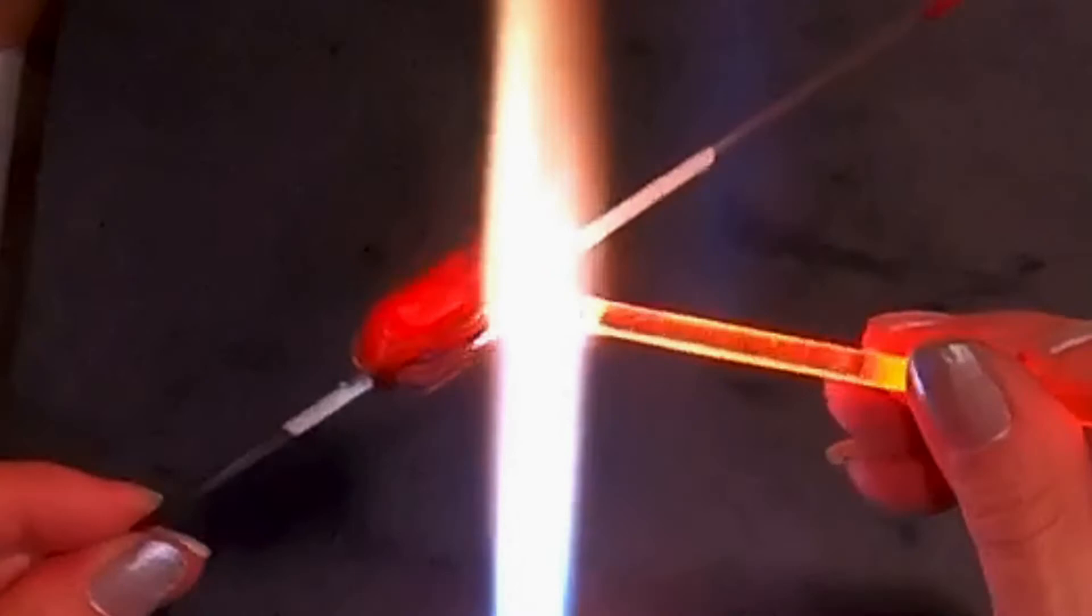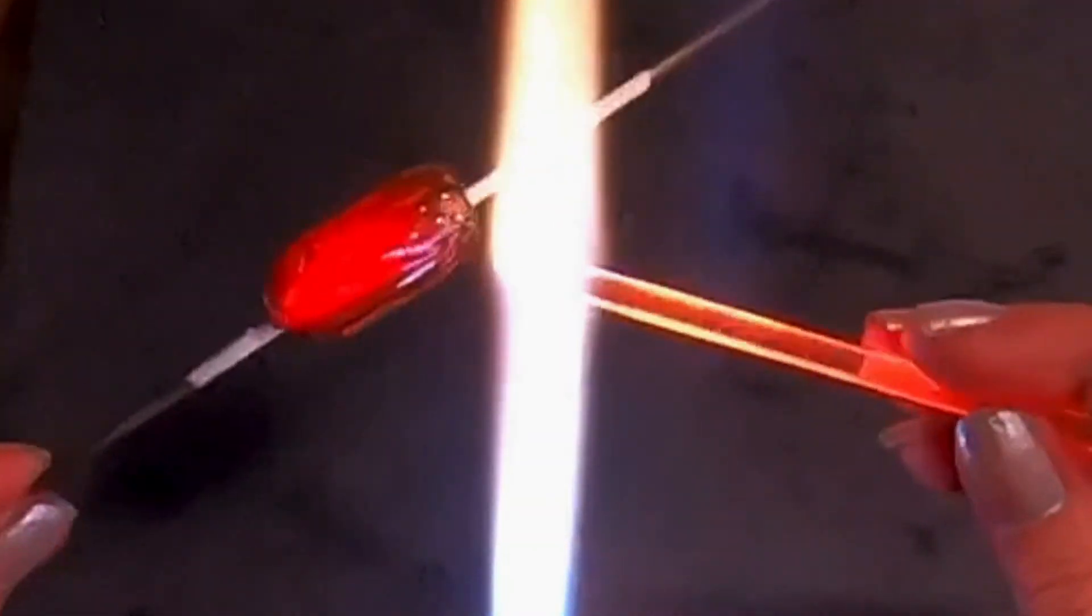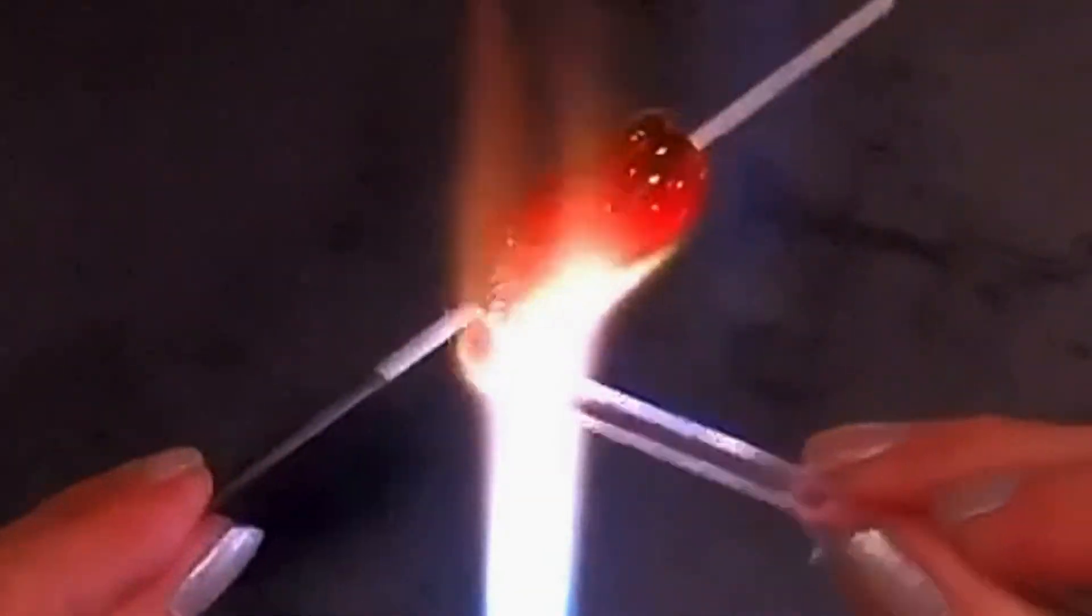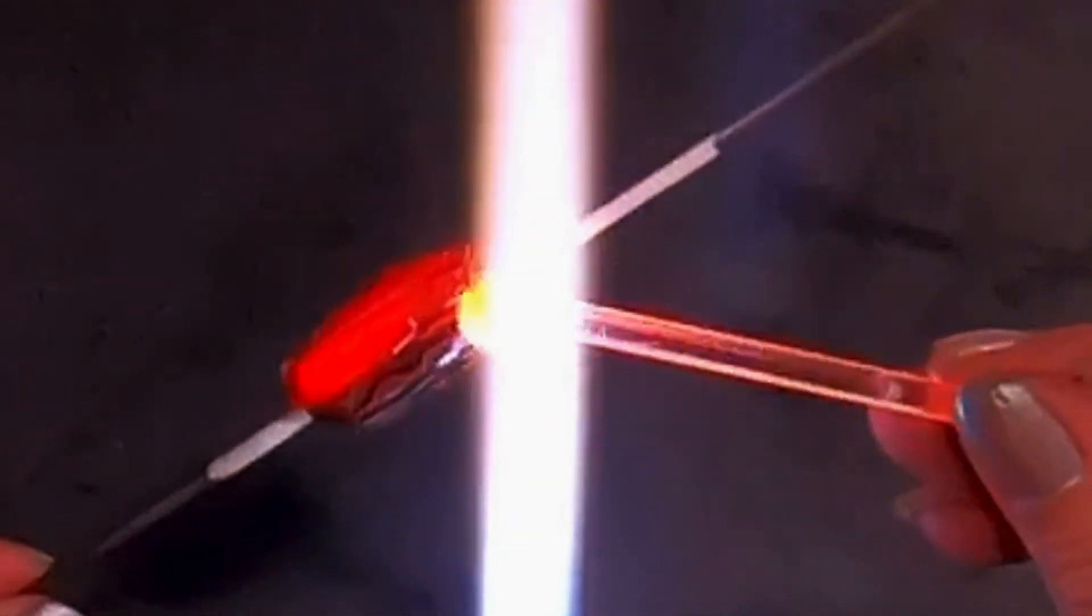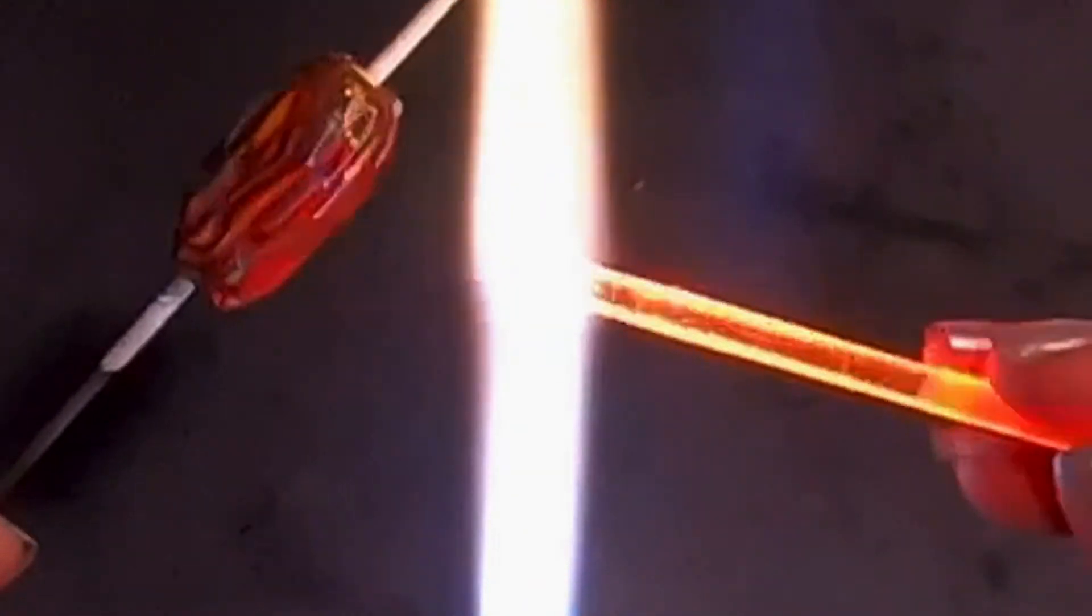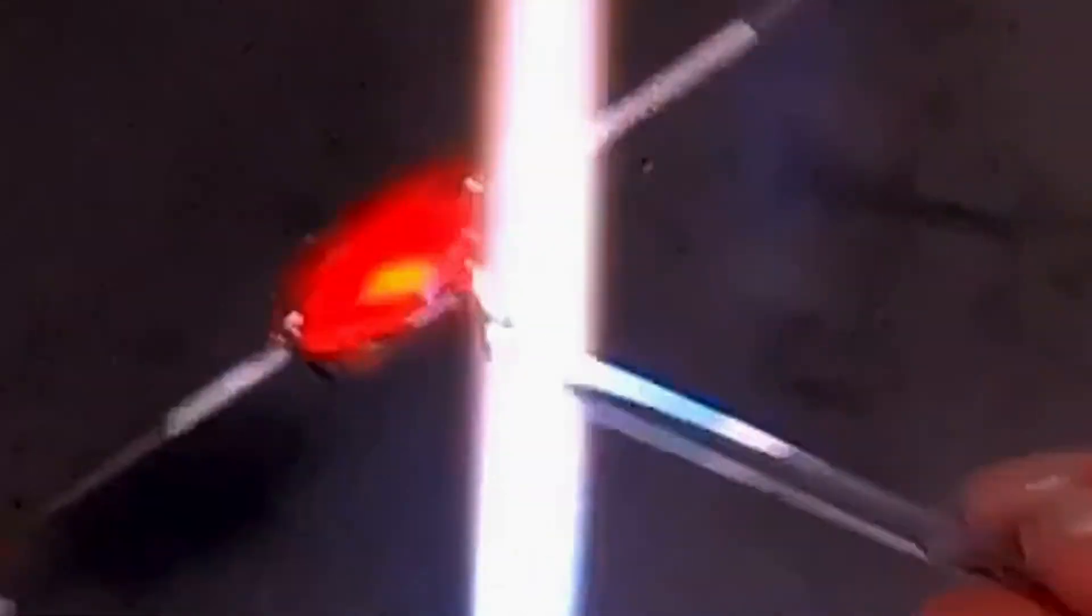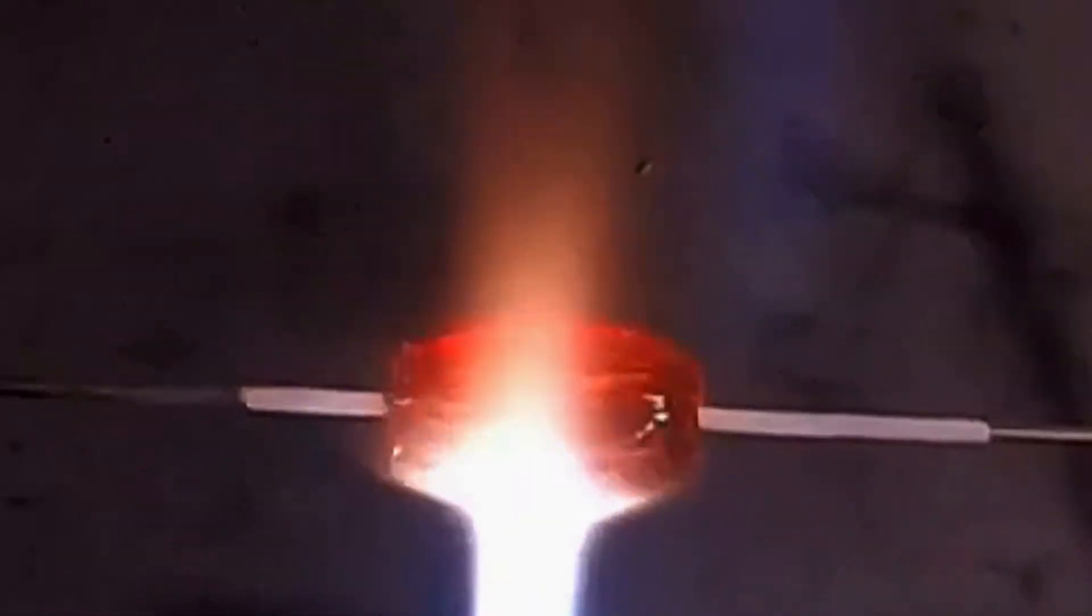I get a really nice big ball of clear—enough to where I know I can go from the top all the way to the bottom. It doesn't always work out, but then I'll fill in the gaps, always overlapping as I go to try to prevent as many bubbles as possible.